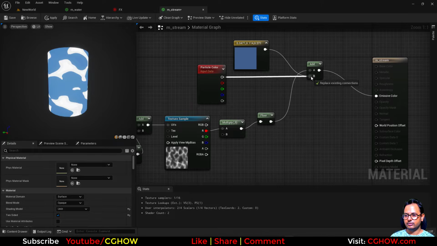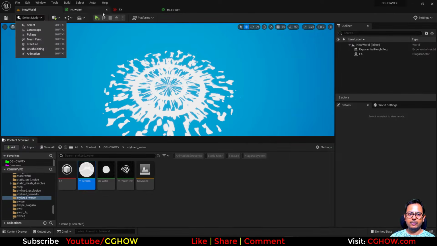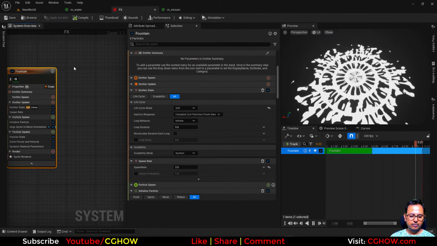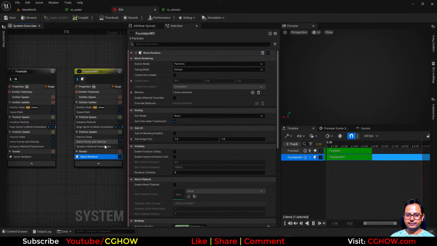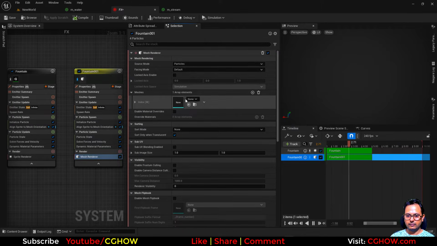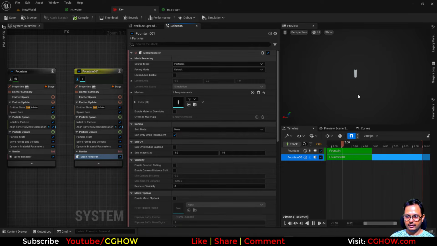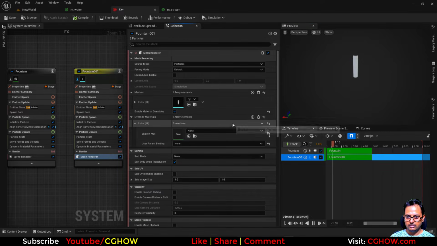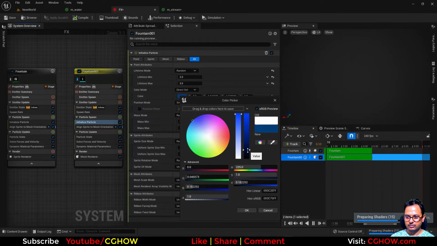You can use it here and hit save, and I'll browse this, and in FX I'll duplicate this, and in this one we need a cylinder, and in the cylinder we need that material, and let's make the color like this, dark blue.